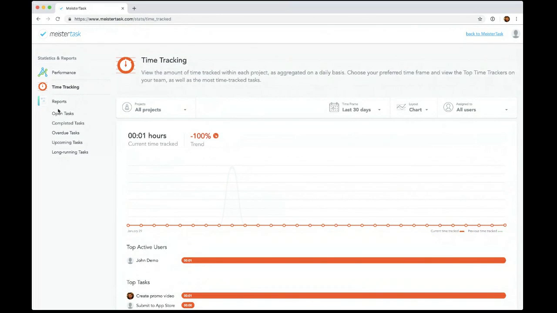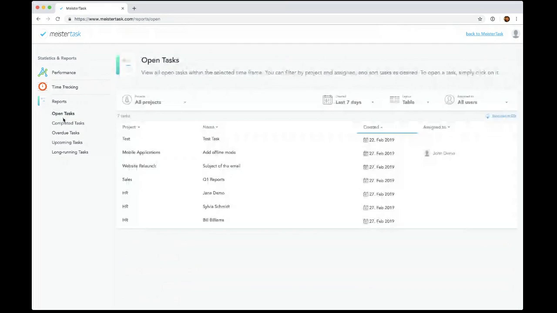Now, time tracking might not be for every single company and every single user, but the reports here really are, because the reports make sense in every single company that has more than one employee and more than one project being worked on, because the reports really allow you to pull data from all the projects and show you what's going on. So for example, I want to know what my report is working on. Let's say we want to see what Mario is working on at the moment, just as an example, because we've seen Mario before in our tasks.